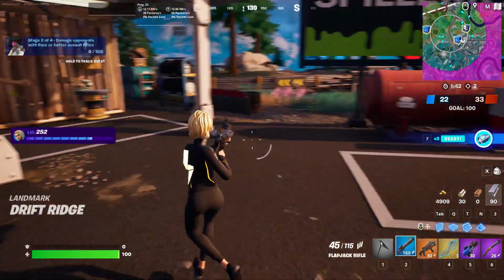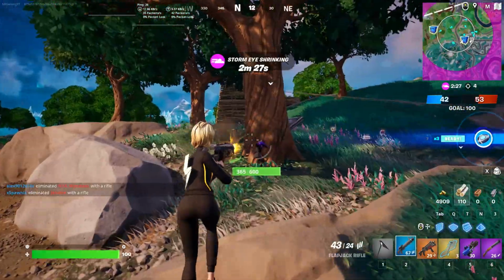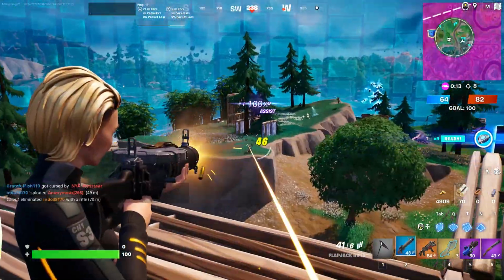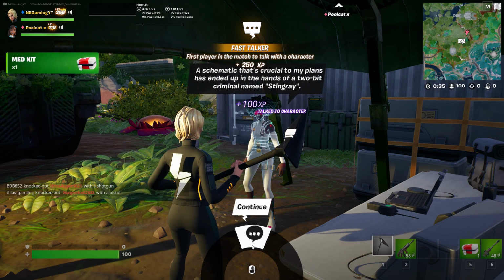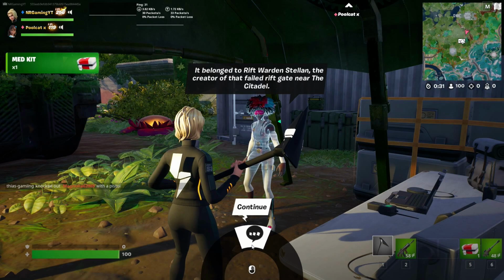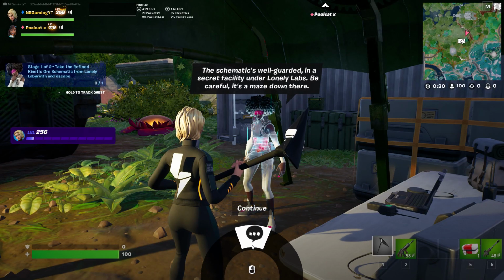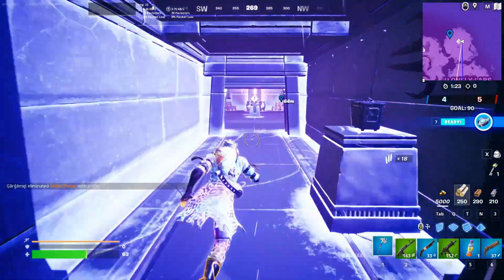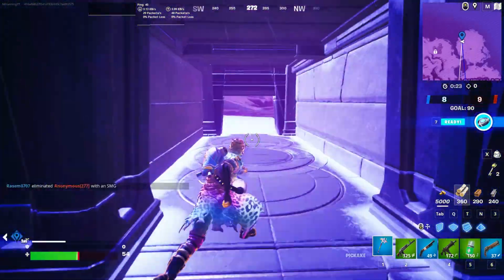So again, it started off pretty simple, just collecting a rare or better assault rifle, then doing 300 damage with it, and getting 5 headshots with it. We then head to Sloan, who tells us that a crucial schematic has been stolen by Stingray, and it belonged to Rift Warden Stellan, who, if you remember, made the Rift Gate at the end of Chapter 4 Season 1. And it's now in a facility under Lonely Labs. So we head there, we make it through the maze, we take the schematic, and then we escape.